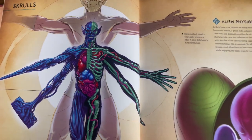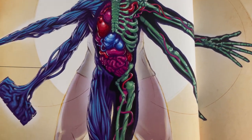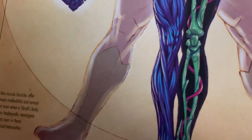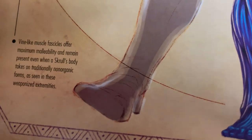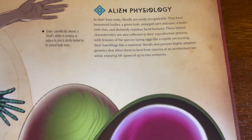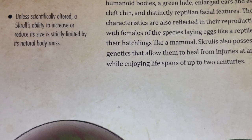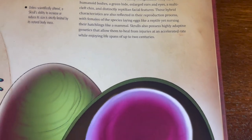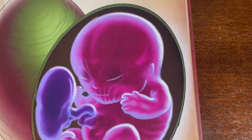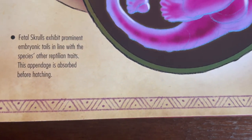One of the first species he talks about are the Skrulls. And they're like the major threat because they have this shape-shifting ability. Not only can they mimic the person, but they can also mimic any powers or abilities that they have, which is, of course, a huge threat. So I love the detail in the illustrations. They are really elaborate, really vibrant. They pop off the page, and they give you this beautiful detail to just go into full design and anatomy of the characters. All right. So let me show you this one first opening picture of the Skrull.